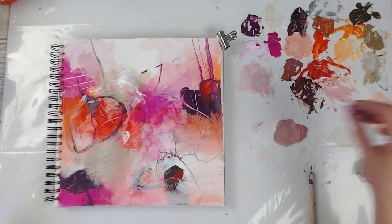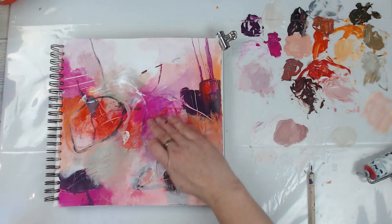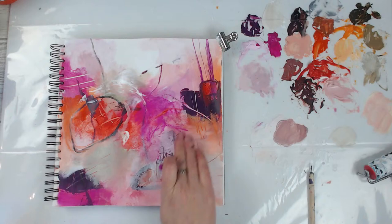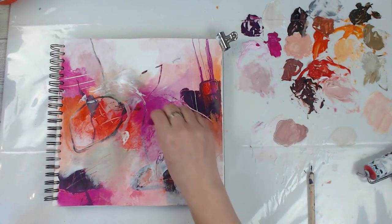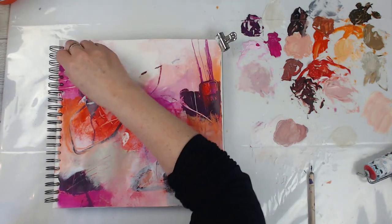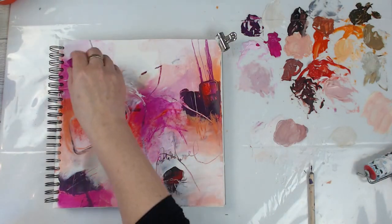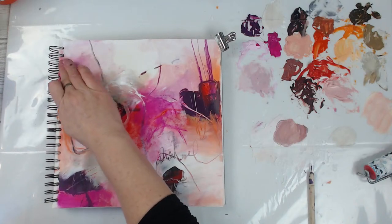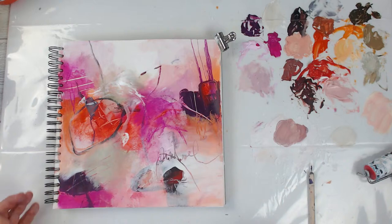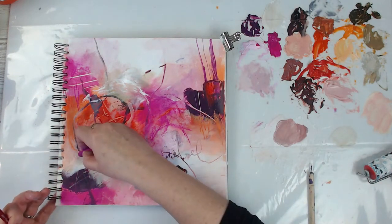Yeah, I'm kind of liking this at the moment. It's not too bad. And we just want to get some interest going in here, guys. Like some lines and some texture and stuff. That's what makes the painting interesting.